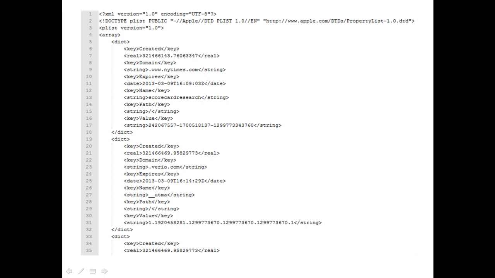When it comes to writing an XPath, the approach is to try and determine in the document which are your individual elements of data. In the case of a cookies file, we want to find where each of our cookies are. In this particular document, we can find them enclosed within these dict tags here, here, and so on throughout the document. So the first part of our XPath needs to find how to get to the plist, then to the array, and then to each dict tag inside there.